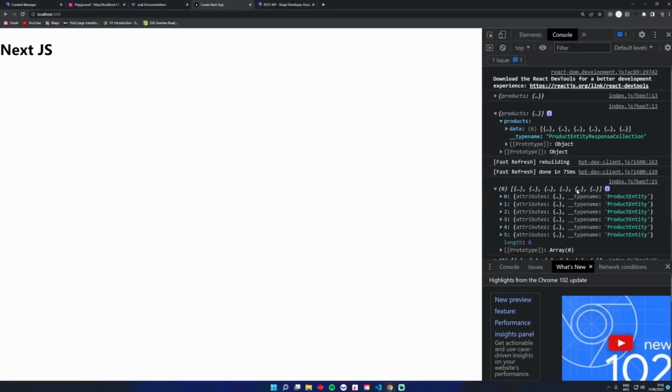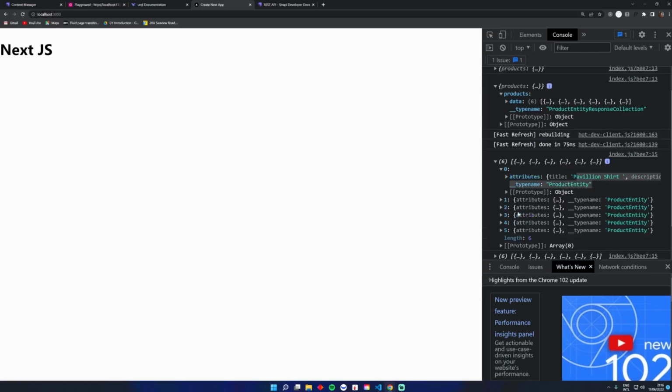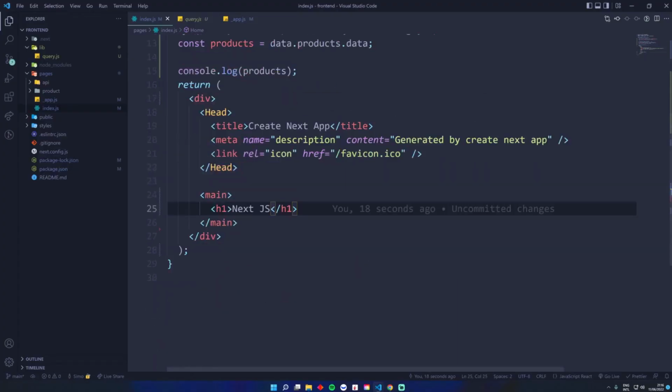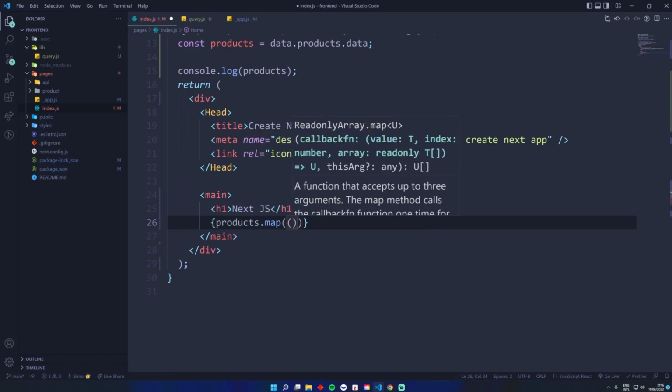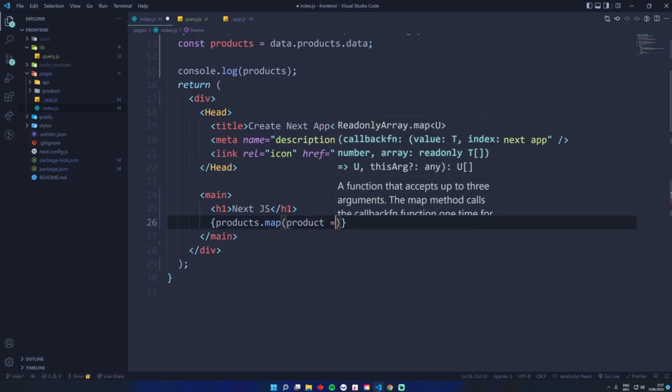It's an array with different objects, okay? So what I want to do is essentially loop over this array and output each individual item on the screen. So the way we do that is with map in React. So go down here. Again, if I write anything here, like a H1, this is going to be HTML, JSX. If I want to do JavaScript, I add the curly brackets and I say products.map. All right, and in here, I'll have access to each product, like that.